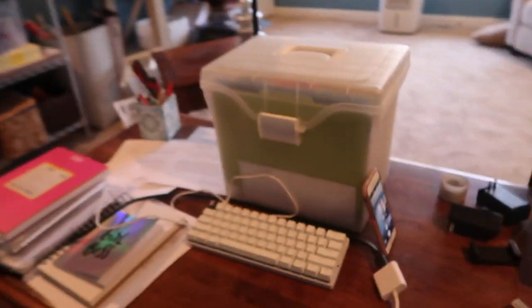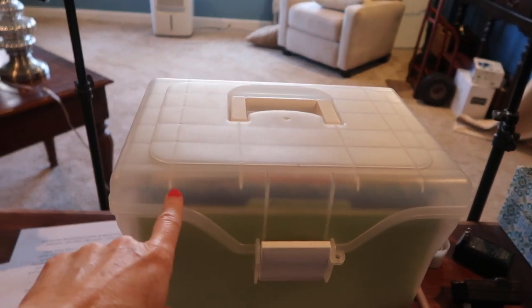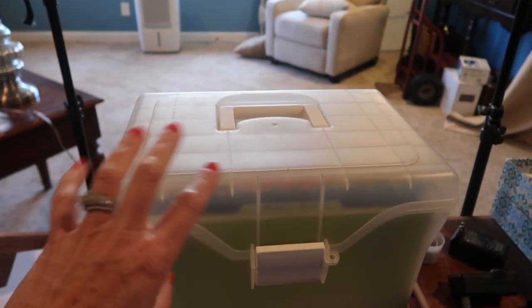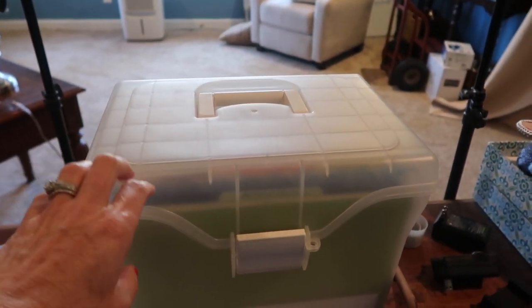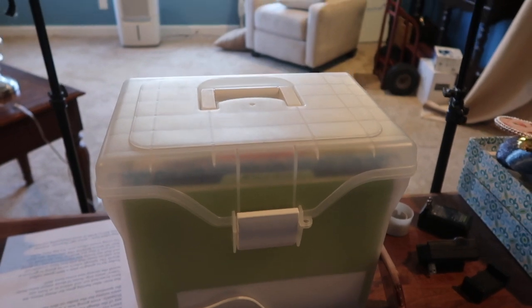Okay, so I am finally down in my office getting ready to film. You guys have seen this space a million times. What you probably don't know is, and hold on, I'll turn the camera around, when I film, I literally put my camera on top of this file box. Something about this height helps with the noise abatement a little bit. It's super weird. I don't know why, but I've tried the tripod and the plastic box works way better.